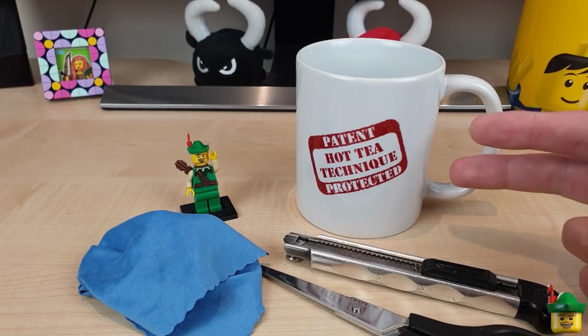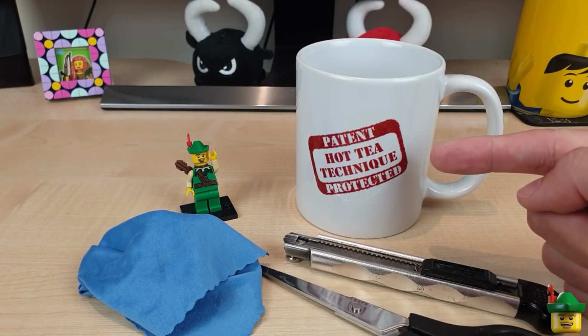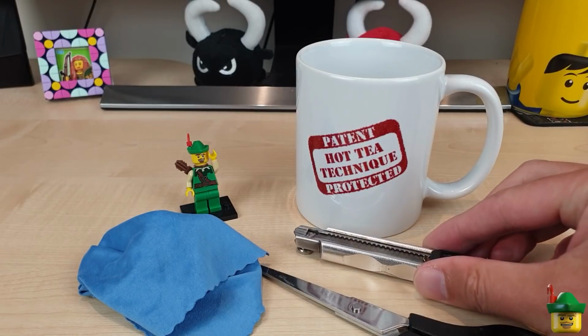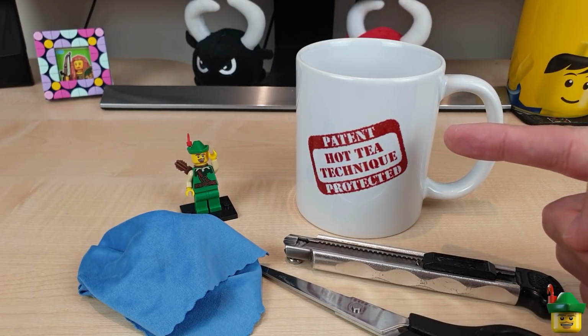And with that, two words of warning. First of all, hot drinks are very hot, so do take care when carrying and pressing pieces against your mug of hot tea, because you do not want to knock it over and spill hot tea all over yourself. And secondly, knives are of course dangerous if used inappropriately, so if you aren't an adult yourself, do seek adult supervision, or if you aren't confident with a knife, then, well, don't use one. Right, I'm off to get some hot tea and then we can get started.